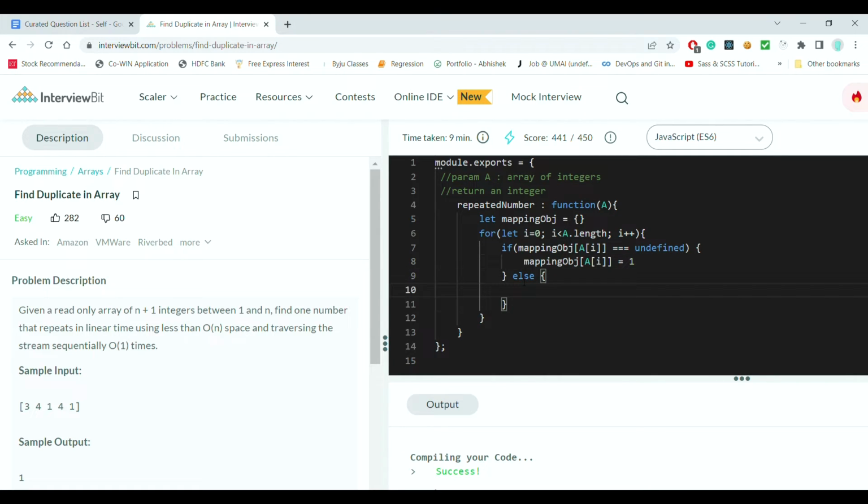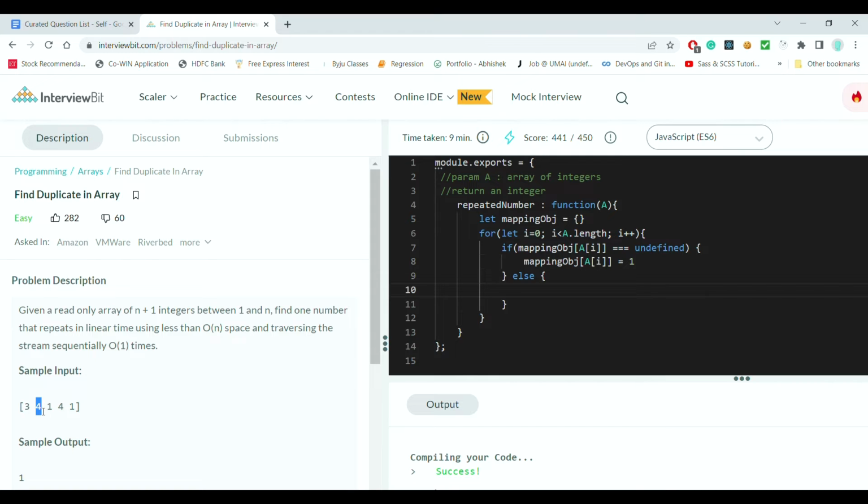Else, what does that mean? If it reaches the else block, it means that the key is already present in the mapping object. That is the reason why we are reaching the else block. For example, with 3, in the first iteration we put 3 inside the mapping object as a key, and the value is 1 because we've encountered it only once.